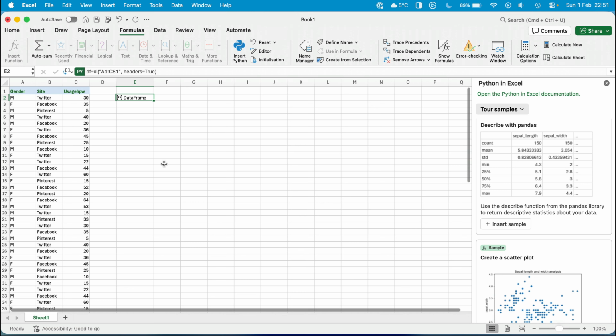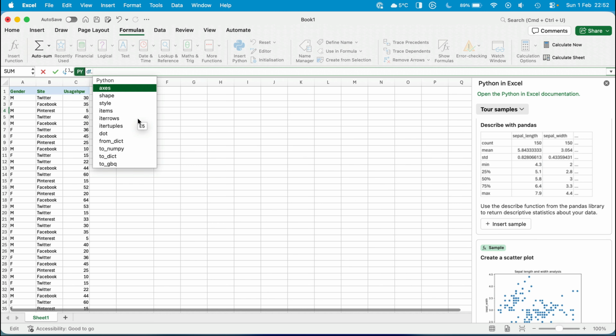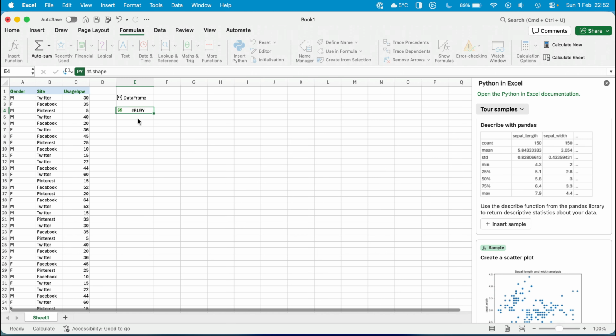Now, let's say I want to look at the dimensions of this data set. As I said, I already know it's 80 by 3, 80 cases by 3 variables, but with a larger data set, you just might want to check that. For that, we can, of course, use the shape property. So all I need to do is click here to make sure it knows I want Pandas code, df dot shape, and notice you get this nice code completion help. So I can simply move down to that, press tab, don't press return, press tab, puts it in. And now we can press Command Return to put in that code. And there, it's done it.